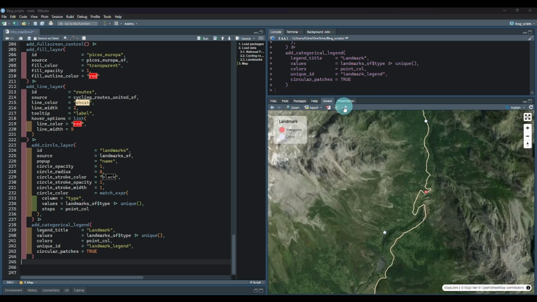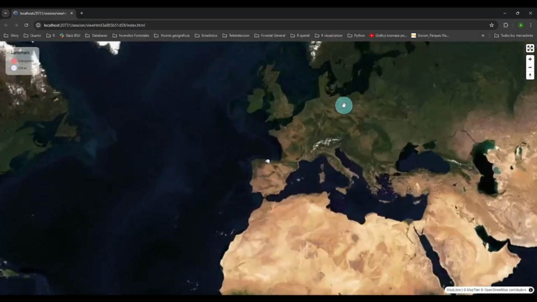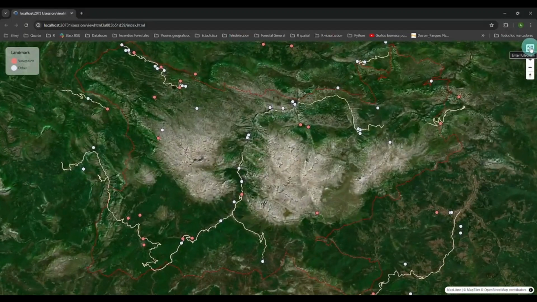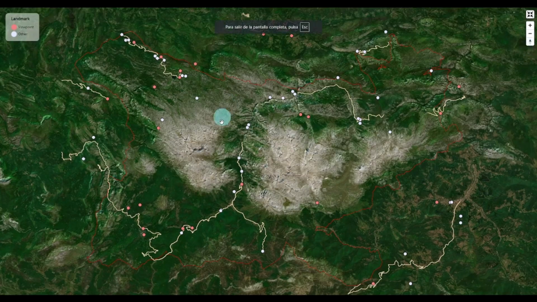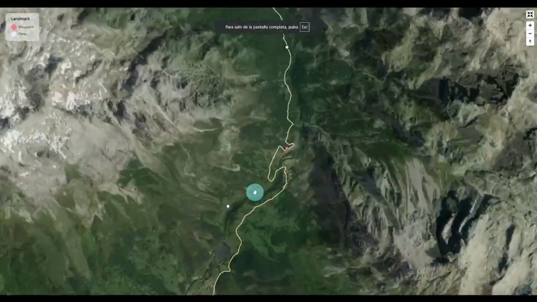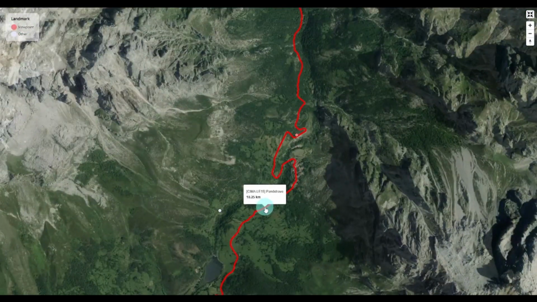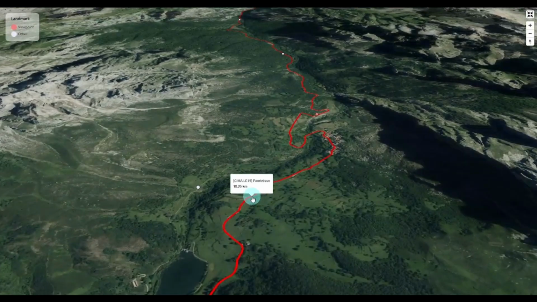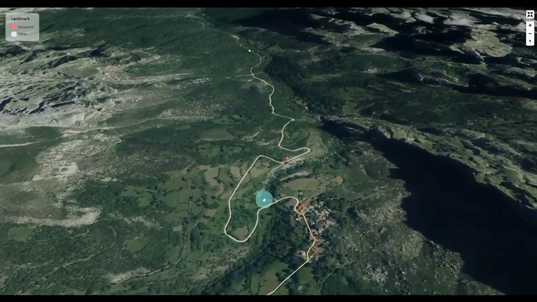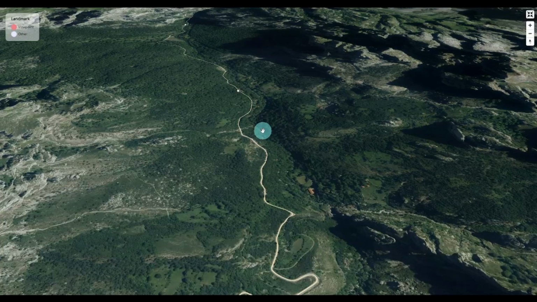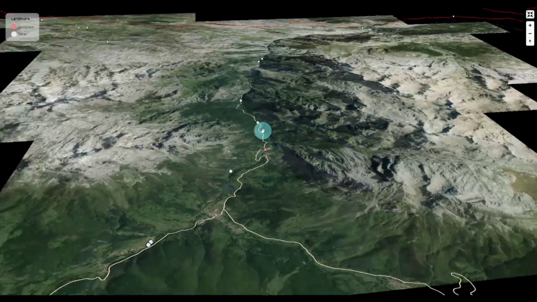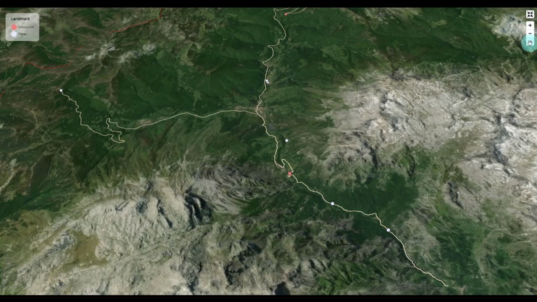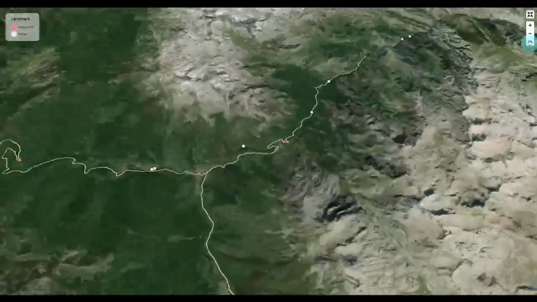We can open it in a new window. And here you can play also with this edit, enter full screen, so now it will work. And you can zoom in, you can see the name of the paths, and if you use the right click button, you will rotate the map. And if you want to come back, you just go back, and in the case that you rotated it and you want to go back to the north, you can use this button here.